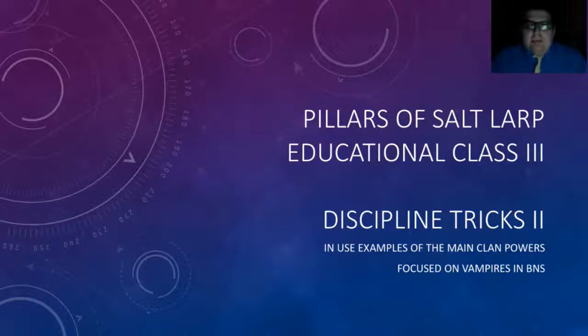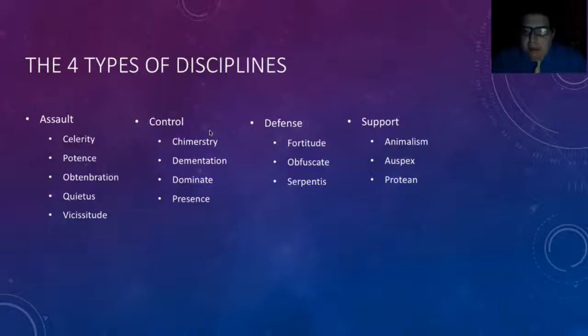This is going to be the second part of our discipline tricks. It is going to go through a few of the different disciplines that we were unable to get to last time. Last time we were able to do assault and control powers, and this time we're going to do defense and support. The main concept of defense powers, obviously, is to reduce damage or to mitigate situations. And the idea of support powers is primarily to give you allies or give you information. Okay? Now, before we begin, does anyone want to ask any questions?